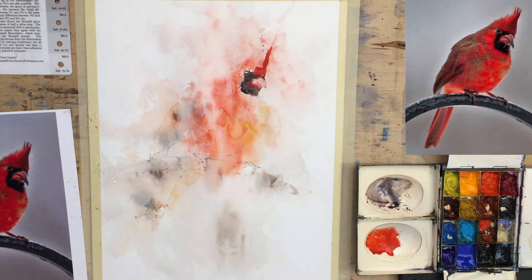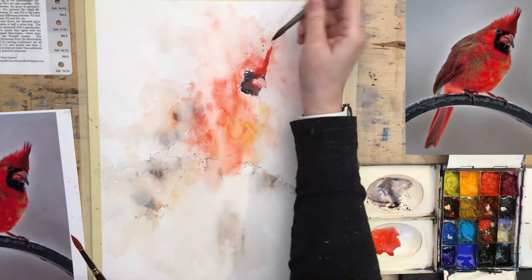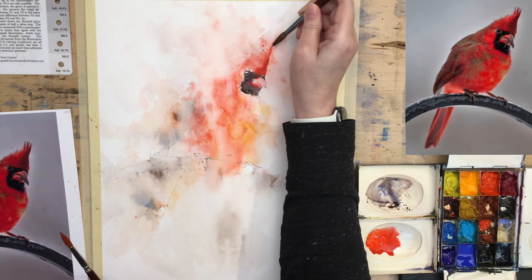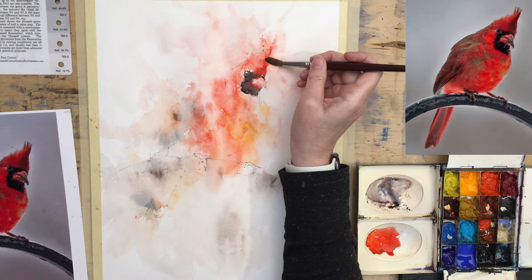I'm going to use another brush for smoothing, I think, because I've got a load of pigment on my first brush and I don't want to waste it. And I'm just going to soften. I can pull it out into the background. So it's softened for his tufts. I'm just going to look at that edge. I'm going to soften a little bit of it. We don't need very much of it to be defined.